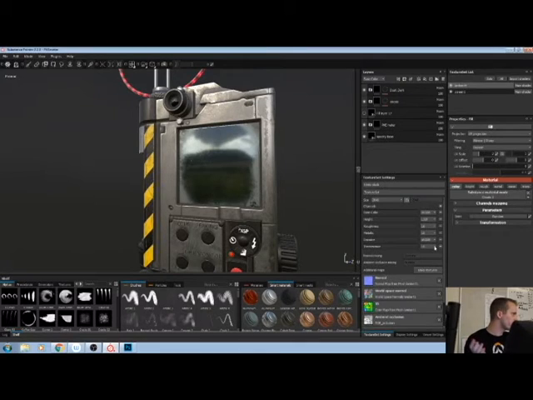Also, who here knows the difference between linear and sRGB? Nope. That's a little bit of a big deal when it comes to texturing. sRGB is something that you would use for your base color. Reason why is because I don't really know all of the information behind it, but basically it has a different curve to brightness and lighting and rendering versus linear. So anytime you export a mask or something that cannot have that odd interpolation, it needs to be linear, but we'll get to that. Hey, it's almost done loading.